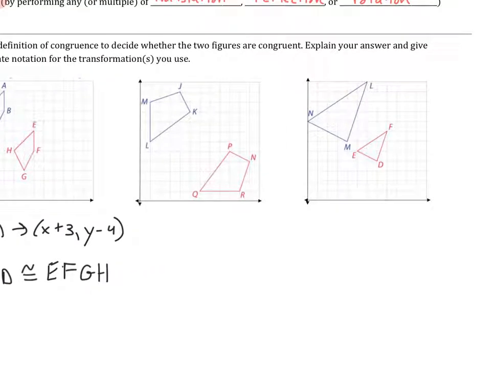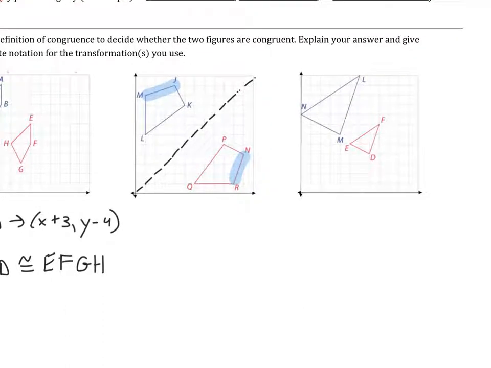Now let's look at this next one. So you can see in this figure, it looks again like they're congruent, so we have to show it using a rule. So it looks like this line would match up with this line, here would match with here. You might even see like this looks like it should match with this. So if you can find parts that look like they should match up, that may help to determine your transformation. So here, it looks like we should have a reflection over the line y = x.